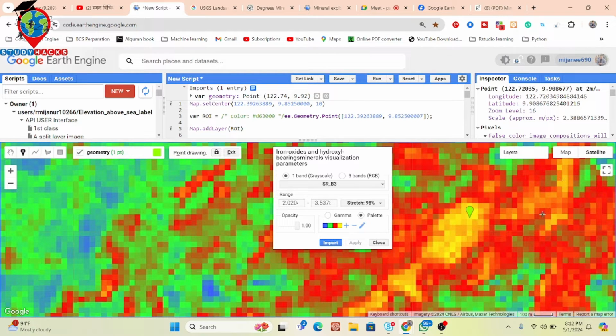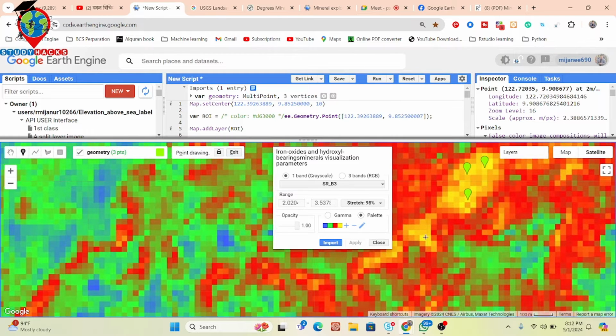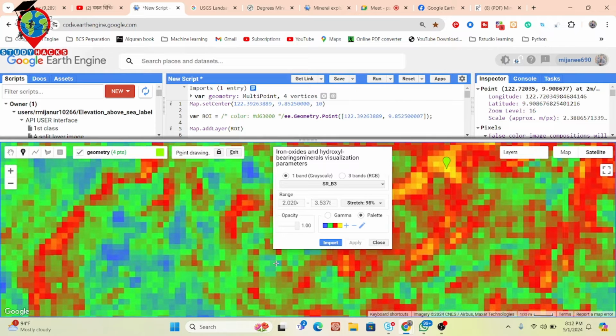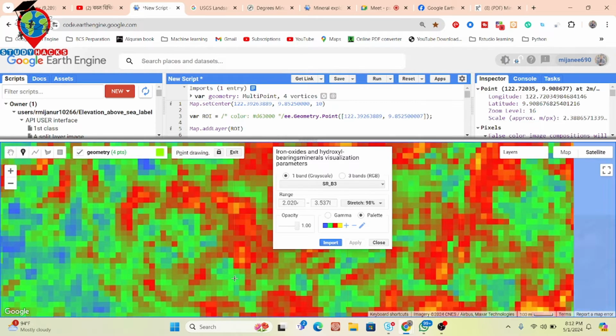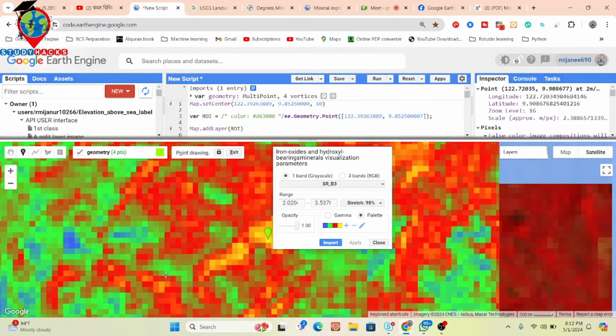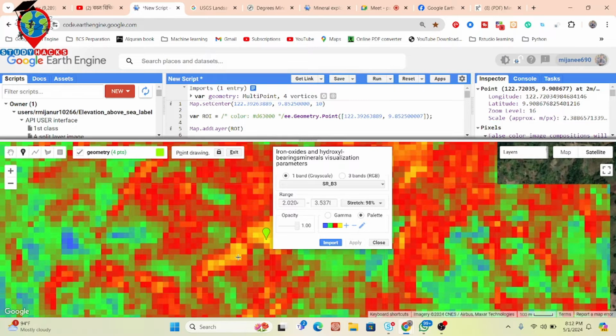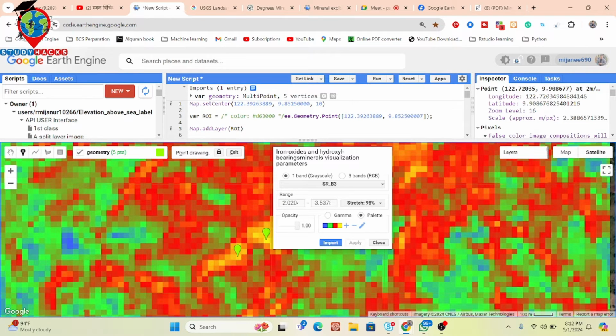Suppose this is another hotspot, or you can take the mode. There is no problem. Suppose for the one region also you can see. Just suppose this is another hotspot. So you can take some hotspots, spots you want to explore. Suppose I take a total of 5 hotspots. Now, further, these total 5 hotspots I want to export as a KML file.